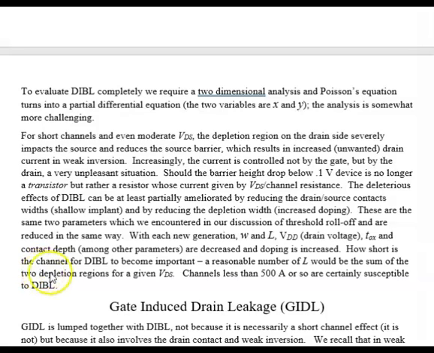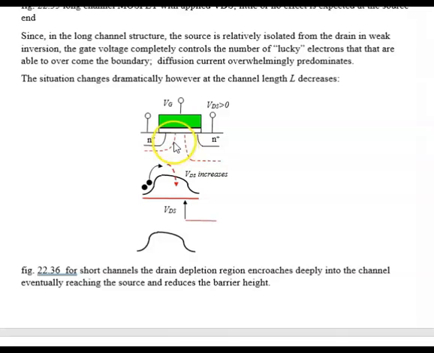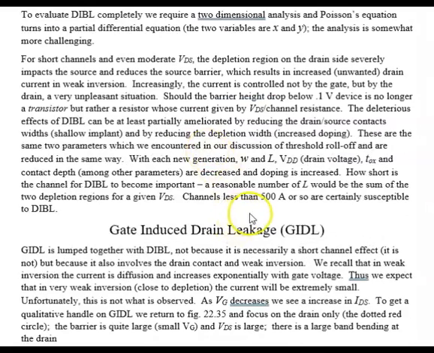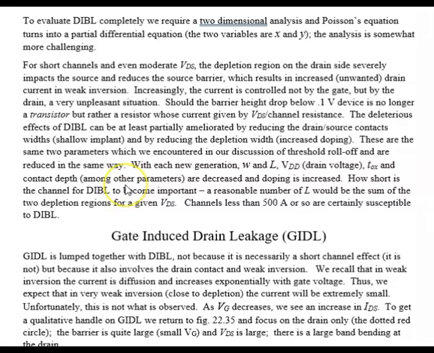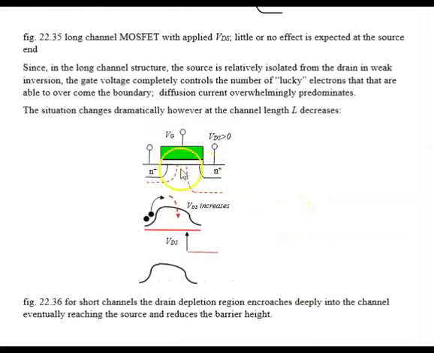So how short is the channel length for DIBL to become important? Well, if the channel is such that it's equal to the depletion regions at the source and the drain for even a moderate value of VDS, then L is too short. And generally, 500 angstroms or so for drain lengths would be susceptible to DIBL. And just one more point about DIBL before we go on to GIDL. It's really not that big a deal as far as the particular place that we're at, whether it be weak inversion or moderate inversion. It's over a fairly large range of gate voltages. The real issue is the channel length.